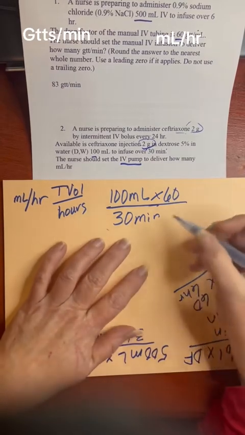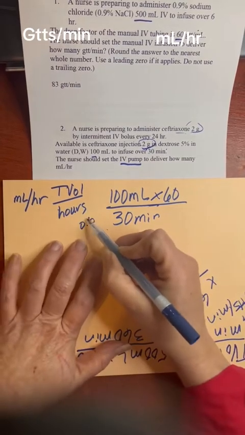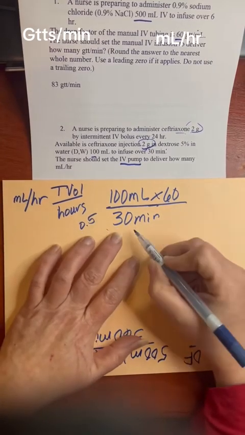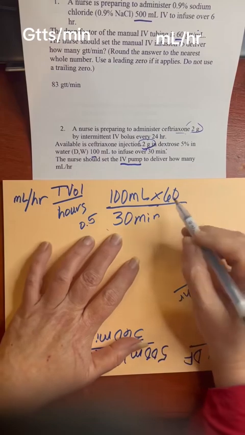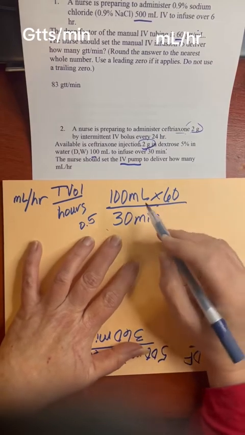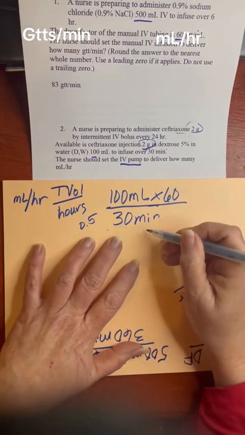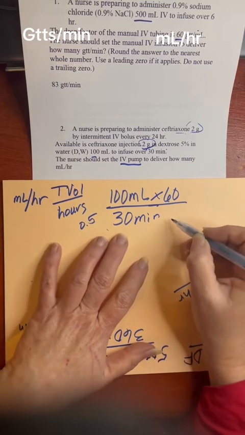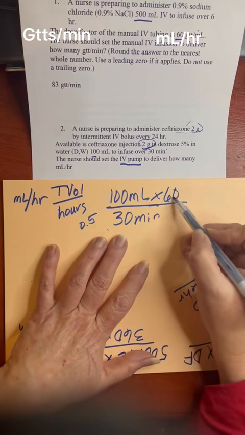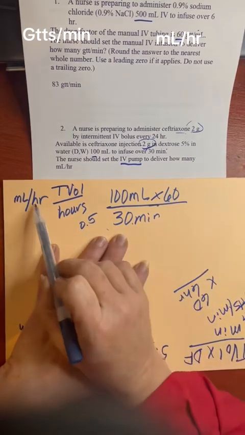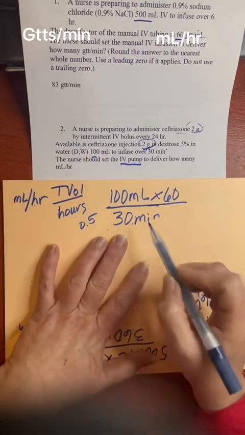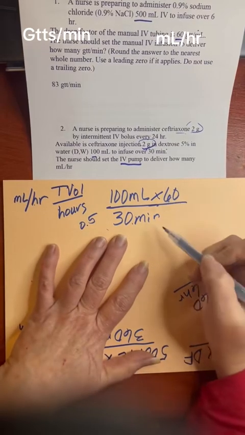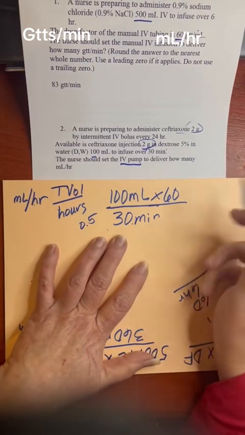Now, there's going to be people on here say you could do 0.5, and you're right, you could. But what do I do if it's 20 minutes or 15 or 40? I don't want to have another calculation that I've got to know how to do correctly to be able to move on with life in this problem. So I just put 60 anytime in milliliters per hour the time is less than 60 minutes. Just put 60 on the top and tell the problem.